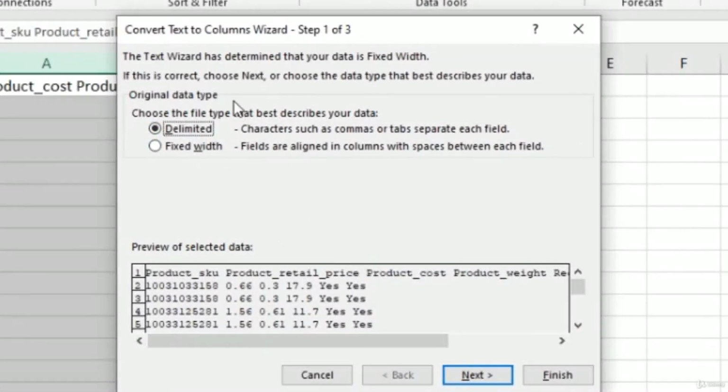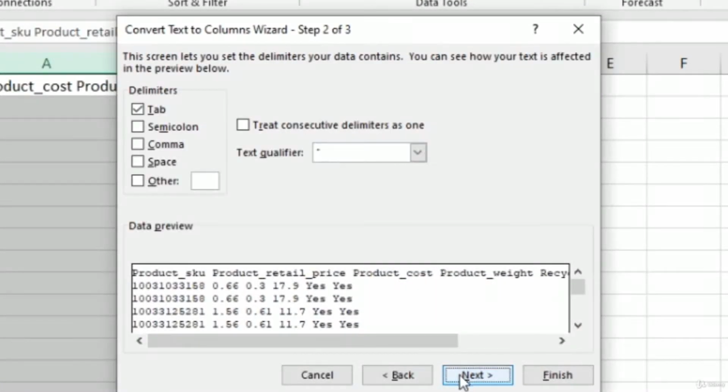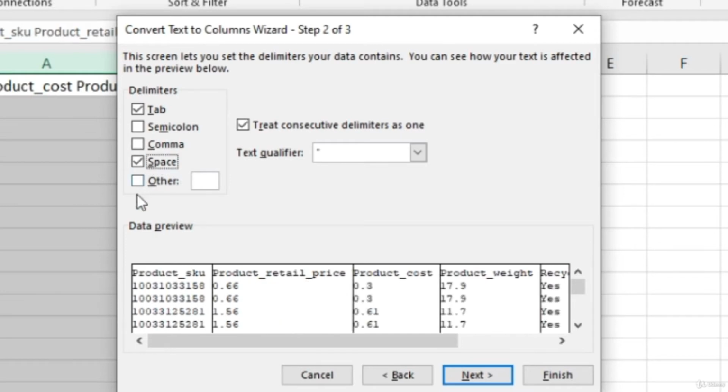So with delimited, once you have selected it, click next, and then here you need to give a delimiter. So what is a delimiter? A delimiter is something that can be used by Excel to distinguish between different cells. That can be a semicolon or comma or a space or any other character as well. If it is any other character, you will click here, for example, if it was an oblique, you will select oblique here, and Excel will use an oblique to distinguish between cells. But for now we have to use a space because our data has spaces.